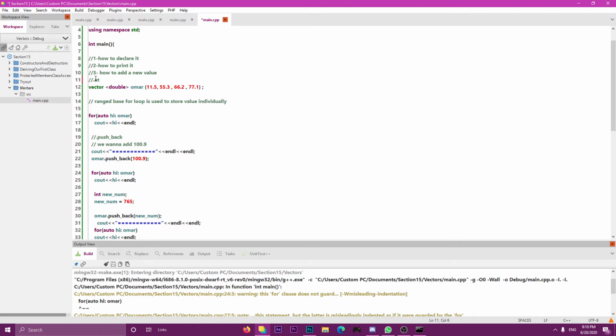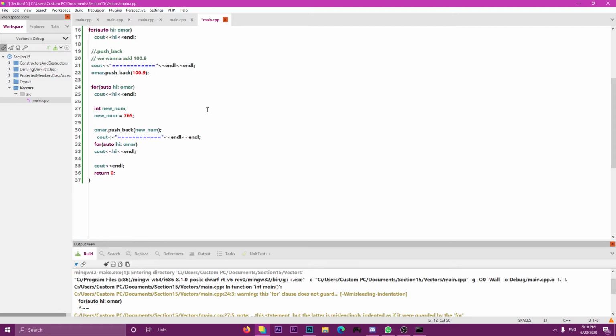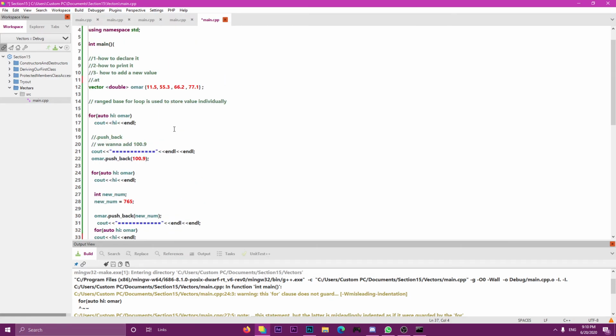Add and pushback. Okay, he asked me what is add. So to explain to him what is add, let's explain the dot add function. Okay, let's say I want to print 66.2.